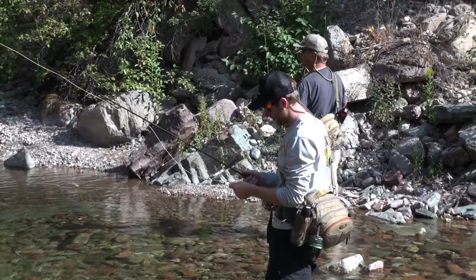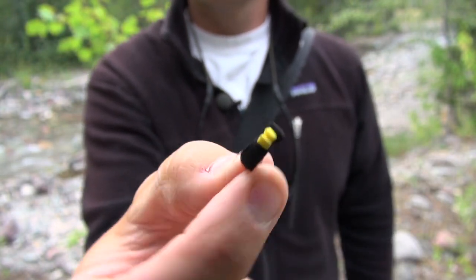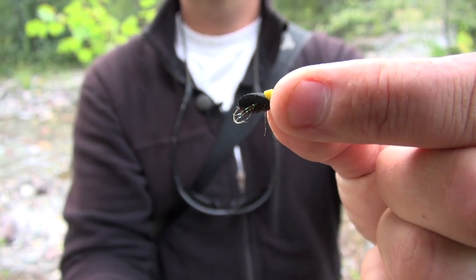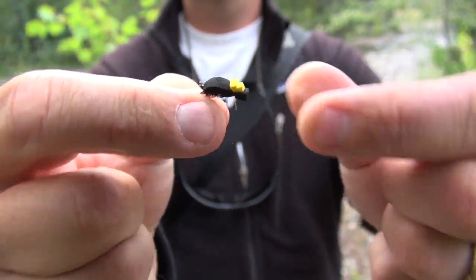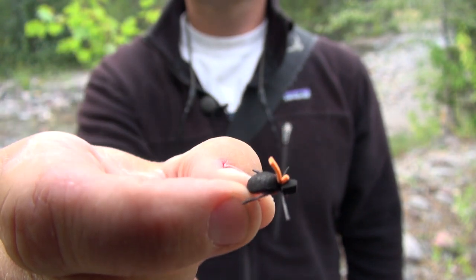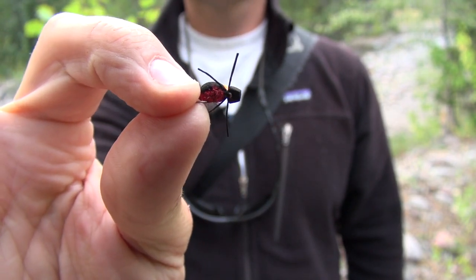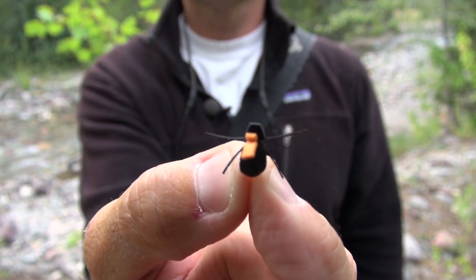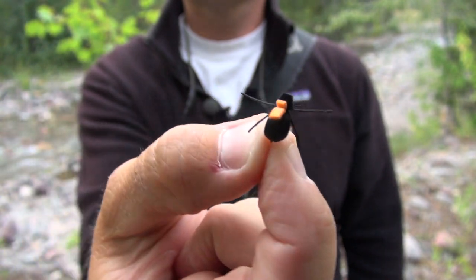We're also going to be throwing beetles today. There's the classic foam black beetle, which everybody knows and loves — Montana Fly Company has got a great version of that, with a nice bright yellow indicator on top to be able to see through the riffles. But they also have what's called Jake's Gulp Beetle. This is my new favorite beetle pattern to throw anytime in the middle of summer and even into early fall. It's got a nice red belly, comes in different sizes, and has a nice orange indicator on top. Really super easy to see as you throw it through riffles and channels — great pattern, catches a lot of fish.